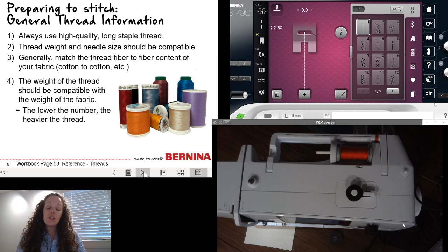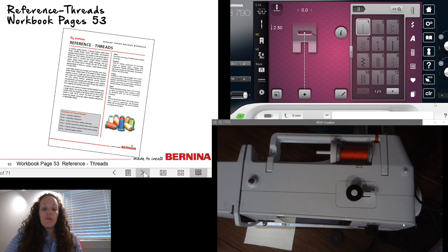You want to make sure that you're not sewing a very thick fabric with a fine, delicate thread, and you're not sewing a very fine, delicate fabric with a thread that's really thick and dense, because you're not going to be happy with the puckering or the gathering or the breakage that you're going to get from the correlation between the two. On page 53 of the workbook, you will find some reference information about thread and the weights of thread. Thread weight goes anywhere from 12 weight all the way to, I've seen, 100 weight.